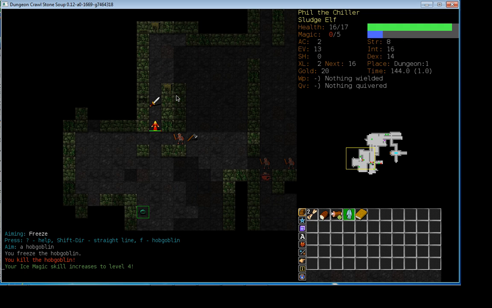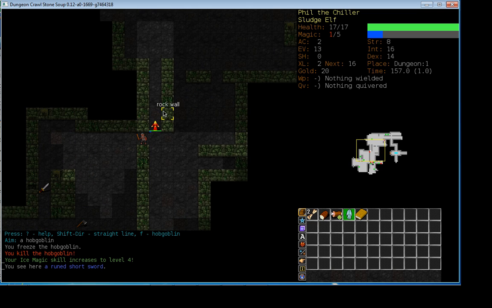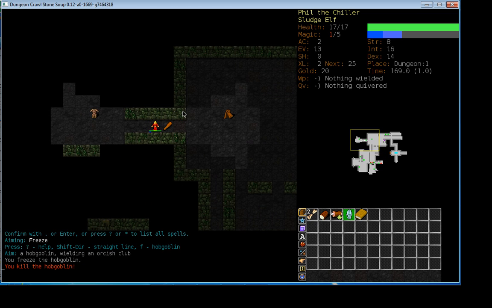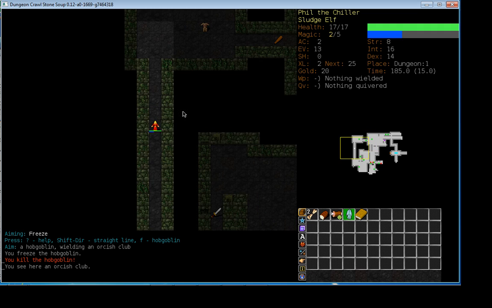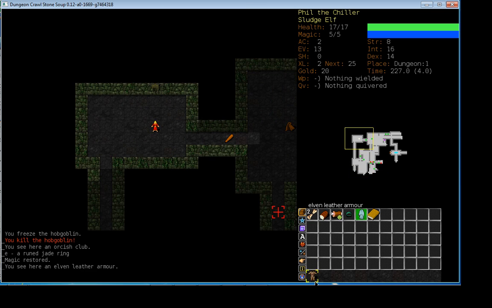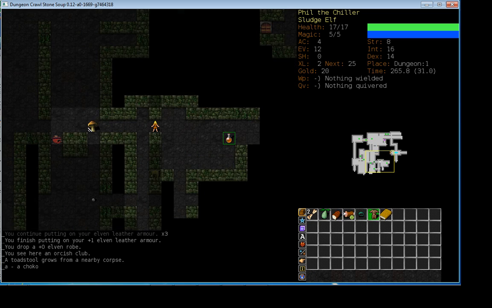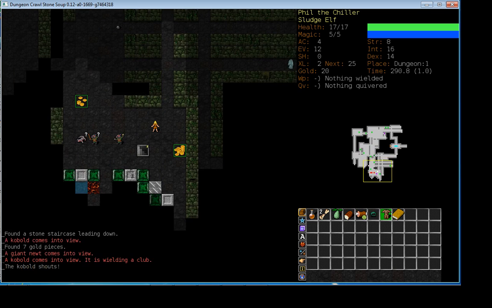Alright. My ice magic has reached level 4. And I am running like a little bitch. And now I will freeze that hobgoblin because fuck the club. I do not like the club. Wait, and that was elven leather armor, which is probably better than a robe, because I am an elf, so I do good in that. Moving right along then. Food potion. Ooh, that's pretty.